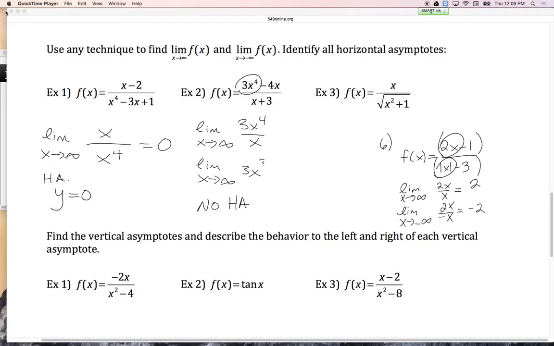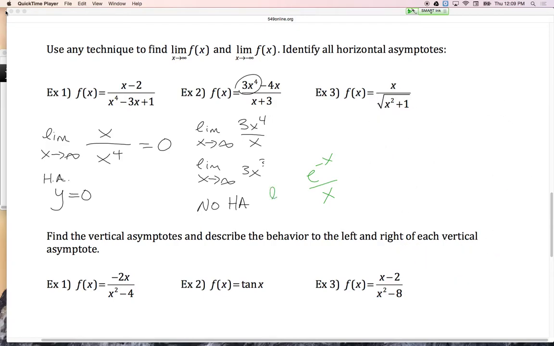I want you to go back to that e to the. Before I go and do vertical asymptotes, you know that e to the negative x over x problem we just did? It is possible to think about what would happen as x is approaching infinity. Like, as x approaches infinity, seriously, you could think about this one. You could be like, okay, e to the negative x. How does that behave as x approaches infinity? Well, I know that's a what kind of curve? L curve.